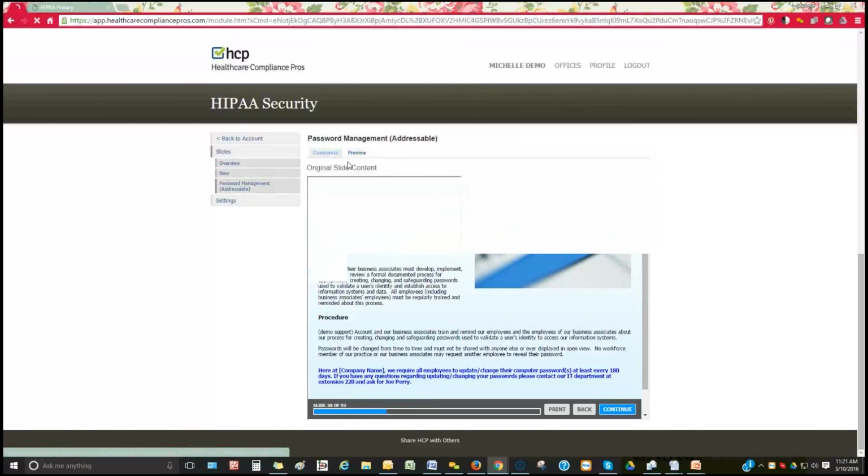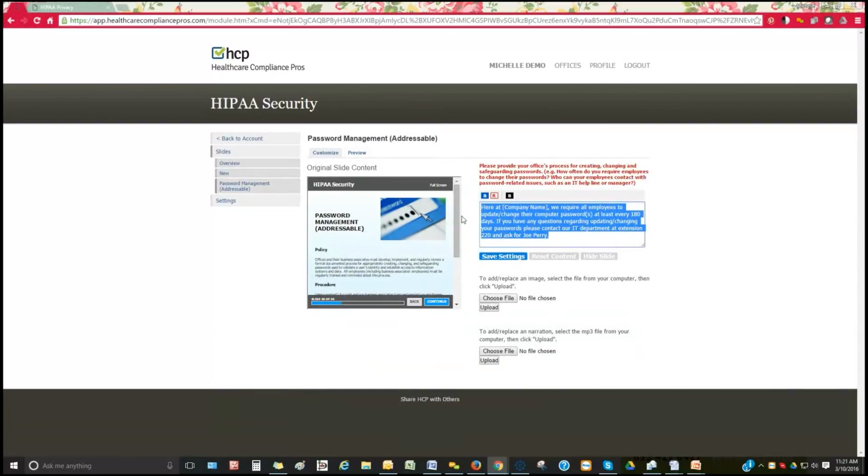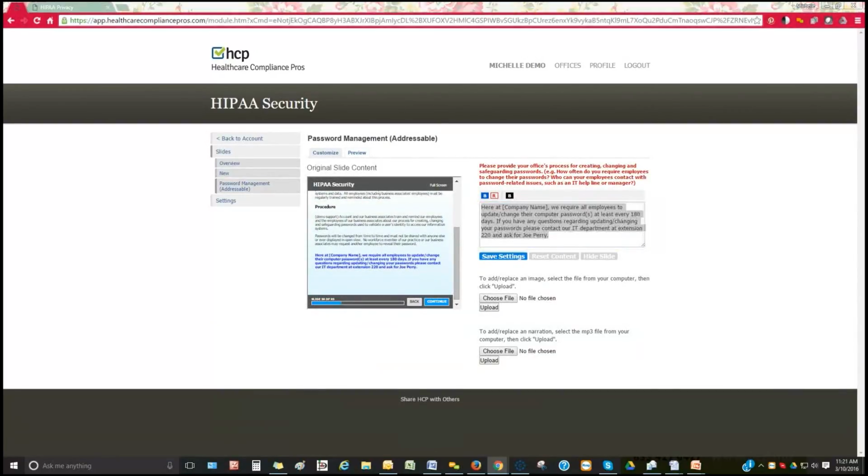Your password management is addressable under the HIPAA security rule. So we like to recommend that people use a strong password, don't use a weak password, meaning let's have it be at least 6 to 8 characters. Let's require that password to be changed. Best practice is every 60 days, every 90 days is good. No less than every 180 days is what we recommend. Have that password be multi-case, and then you're covered. You're meeting the requirements, and there's nothing better than a good password to protect yourself from a breach. So we highly recommend going with a strong password.